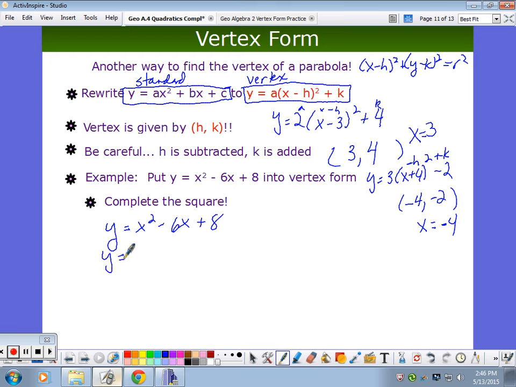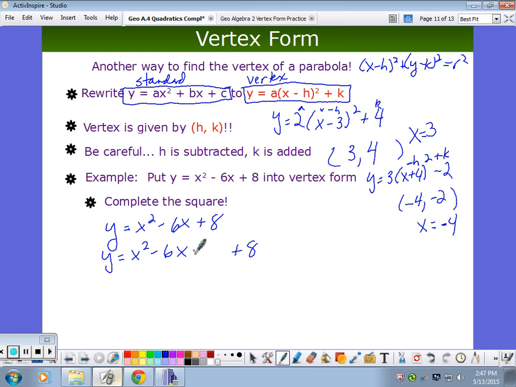Okay, now we're going to rewrite this again. All I'm doing is I'm leaving a little space, and I'm putting my plus 8 here. Didn't do anything, but I kind of moved over my plus 8. You might want to write this down someplace. Okay. We have to complete the square just on this part. So minus 6, right? What's half of that?